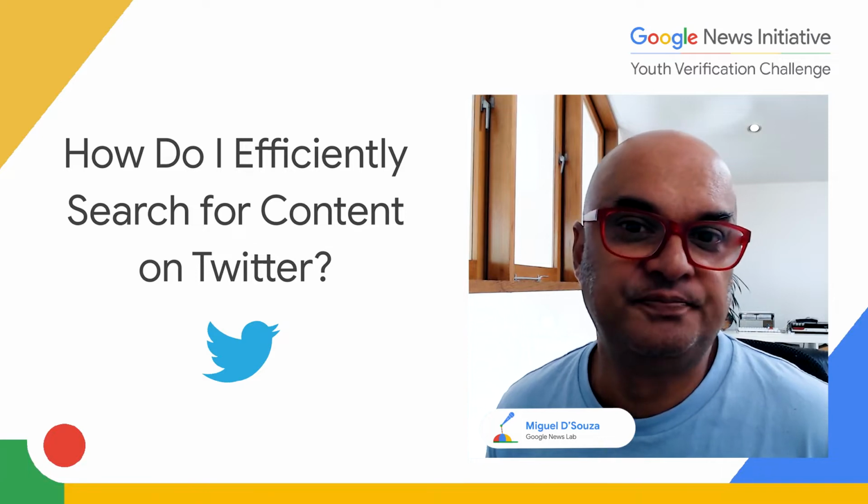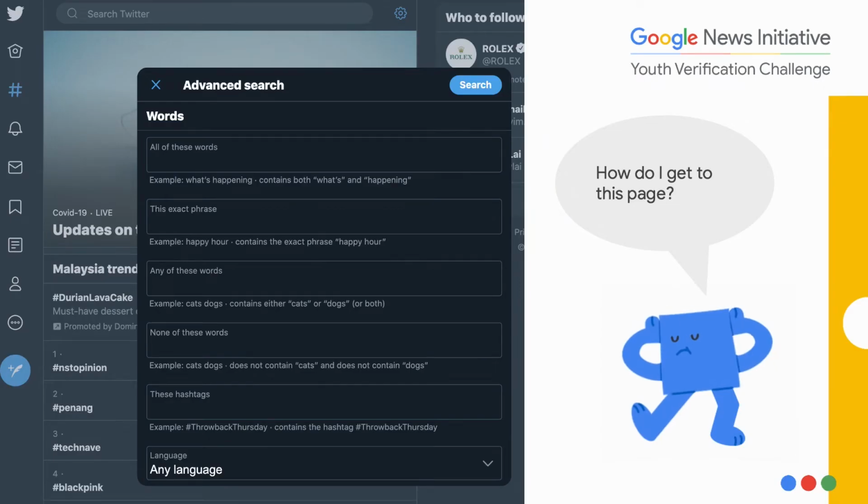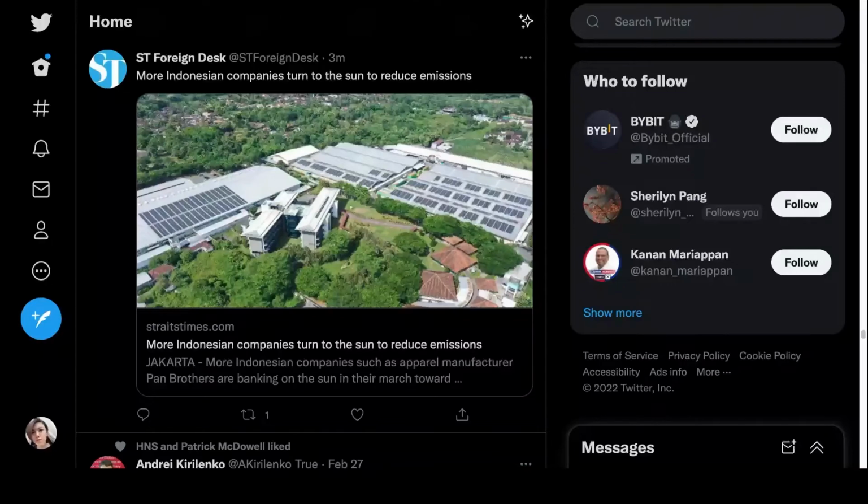and check its veracity. Just like Google, Twitter has its own advanced search page, but it's not obvious and easy to find. However, once you discover this page, it's really useful and powerful to find a source of information or even monitor content that's going viral. Let's have a look at this. This is how you do it. Please note that in order to search for the advanced search page on Twitter, you'd need to do this on the web browser on your laptop.